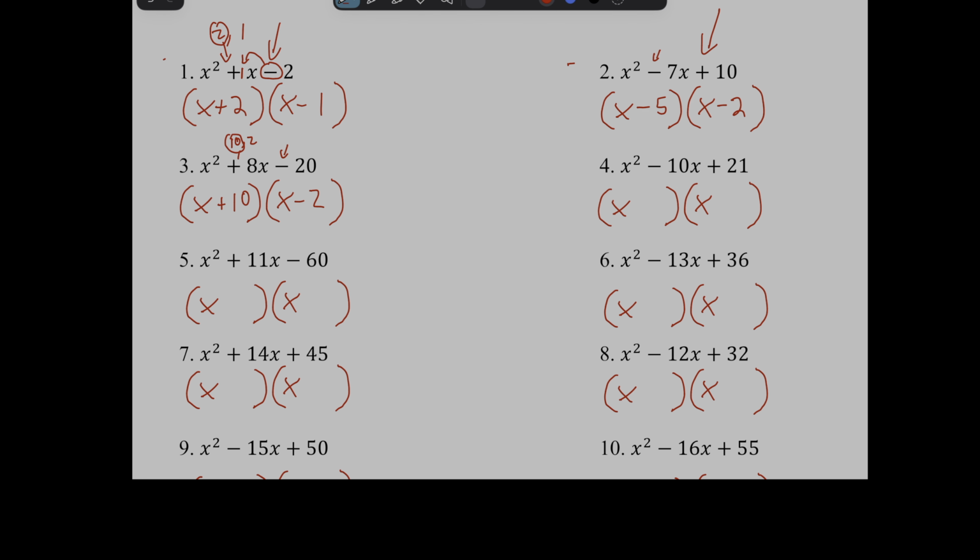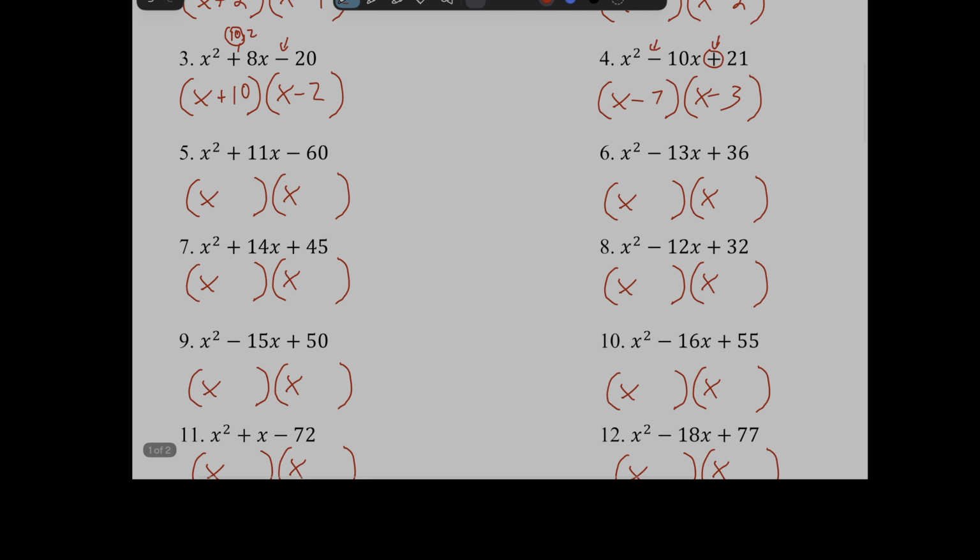If it's third term positive, like this next one, let's talk about it real quick. Signs are the same. Take the sign of the middle, minus, minus. Factors of the third add to the middle. Well, if they're going to add to the middle, then both numbers have to be smaller than the middle. So I don't have to look at 21 and 1 because you can't add to 10 unless they're smaller than 10. So in this case, it's going to be 7 and 3. So that just helps you use some logic to bring some of your choices down.